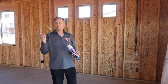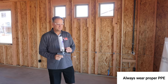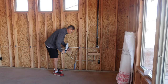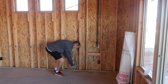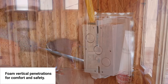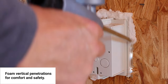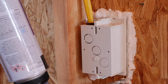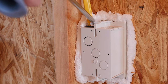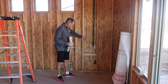We tell our installers about the importance of wearing their safety equipment, so we want our PPE on as we start foaming the house. We'll catch any place where we see light — I've got plumbing here and you can see light at the bottom, so I'm going to foam that to make sure I've plugged up that hole. The first part of a good insulation job is stopping air from being able to infiltrate the home, so we do all our foaming penetrations both up and down.